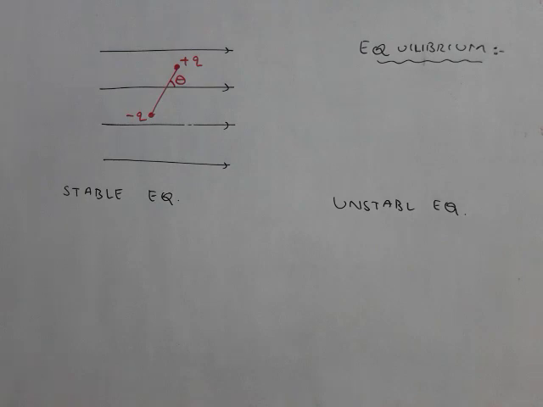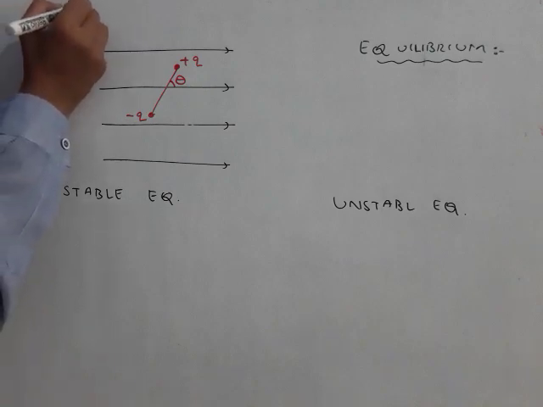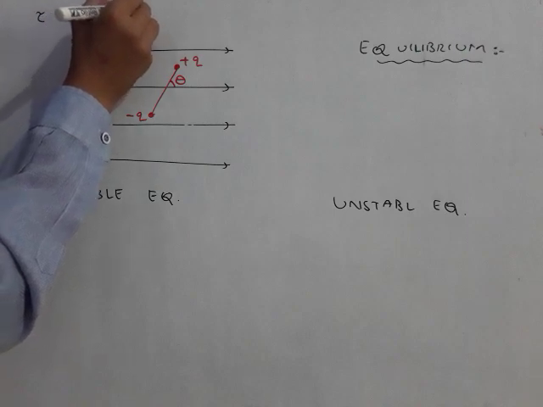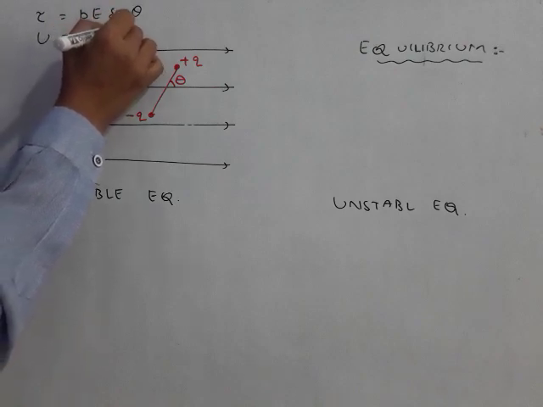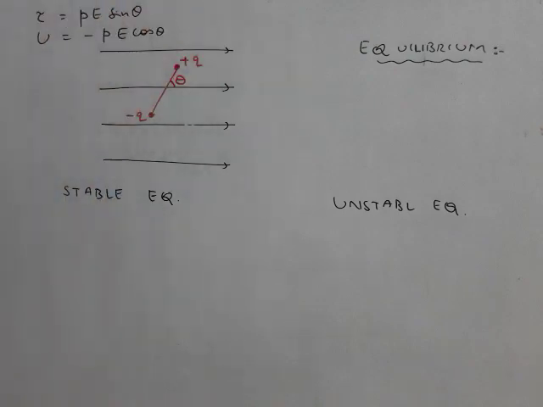Next, in this context, I would like to discuss the equilibrium. If you remember, students, we have discussed equilibrium of a dipole in an external uniform electric field earlier also, but today we will revise that again, keeping into consideration both the torque values and the potential energy values. See, we have discussed two things. First, torque is given by the formula P times E times sin theta, and potential energy, which we discussed today, is given as minus P dot E, that means minus PE cos theta.